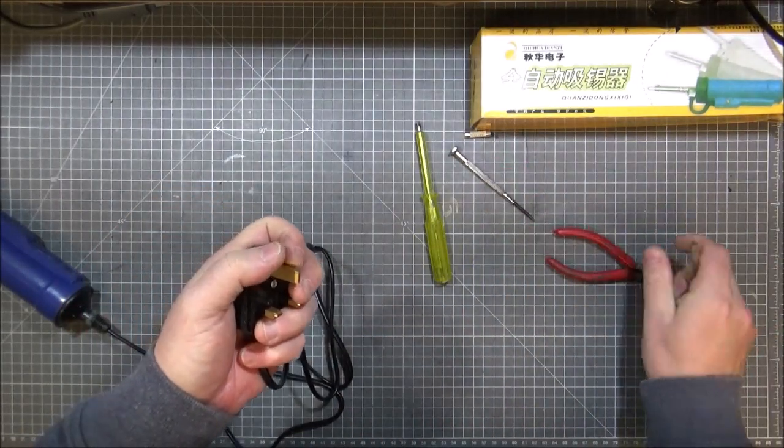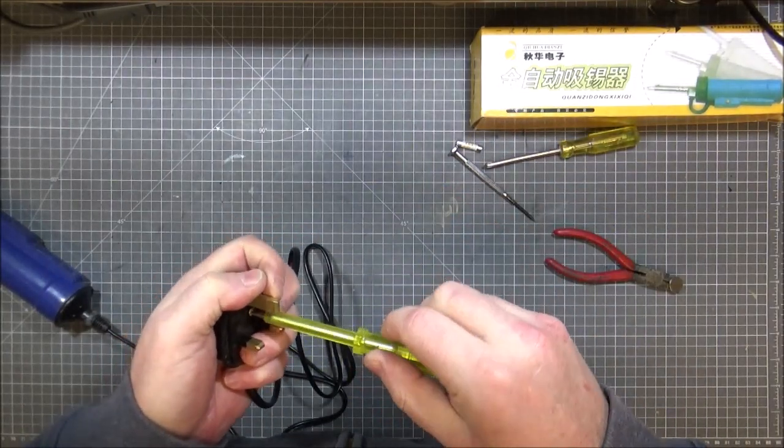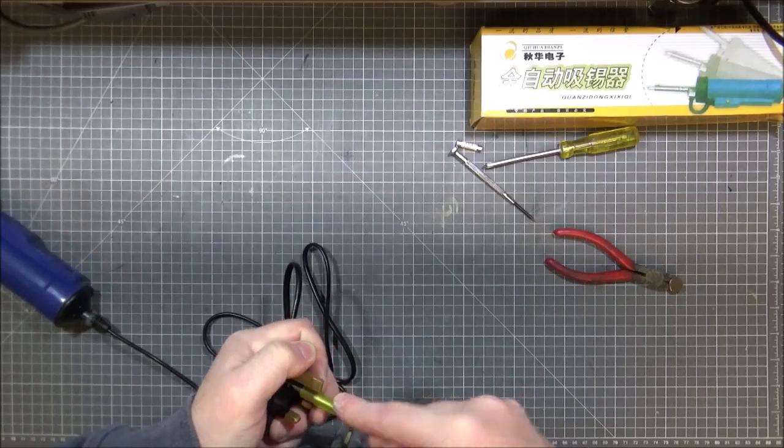Oh, I wish I had a decent screwdriver set. Think about being a Patreon. Maybe not, maybe just donate a decent screwdriver set to me.